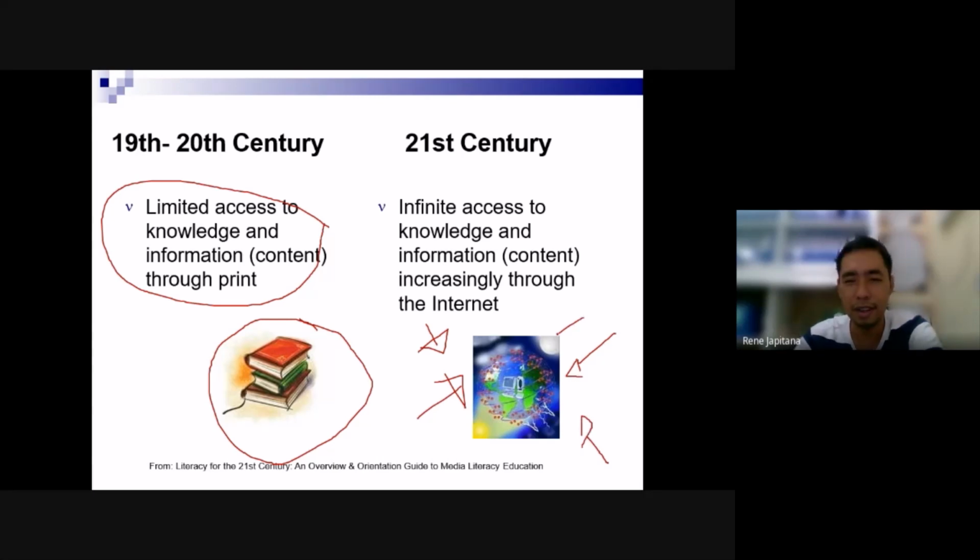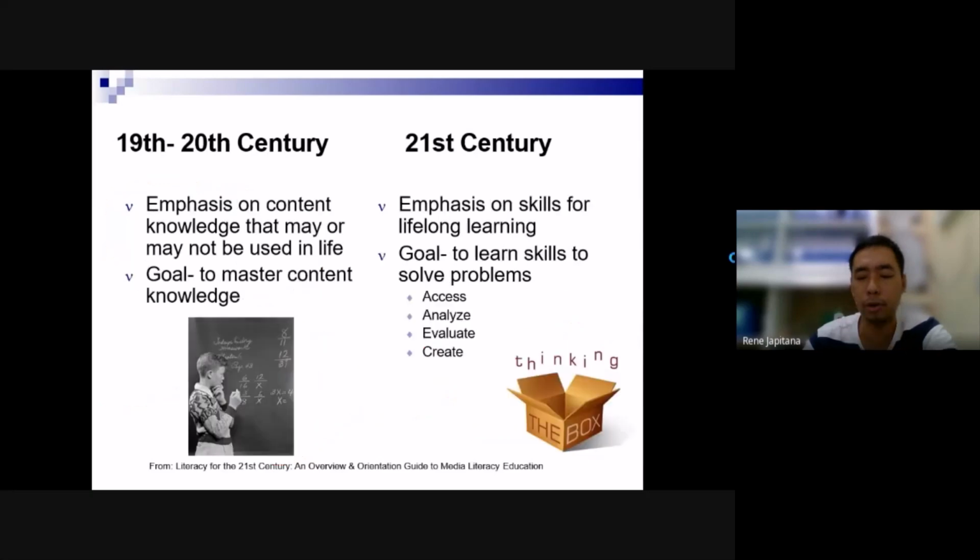But you need to be critical in identifying the resources. Kay sa internet, daghan dili tinuod. Sa una, pag libro, tuohan gid ka. Pag gikan sa libro, tuo gid na. But karon, gikan sa internet. Not all in the internet are true. So that is why we need to become critical in analyzing. That is what we call media information literacy or information literacy.